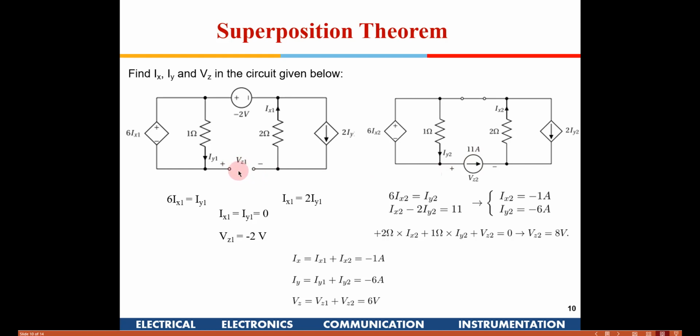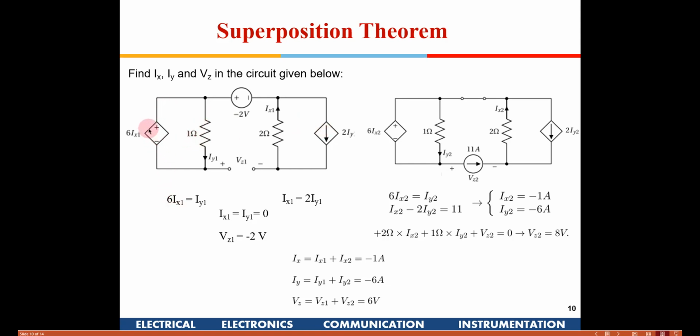Obviously, if you see this circuit, it has become pretty simple. The current of this loop cannot go in there, because there is no path available for the through current. So one current will rotate here and one current will rotate here, although there is a line out here. Any charge moving this side cannot happen because there is no return path available. So we need to write the equations of this and this separately.